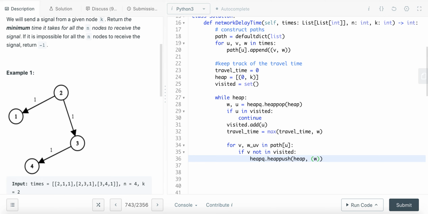So the travel time from starting node to node U plus the travel time from node U to node V is the travel time from starting node to node V. So we just add that to the heap.